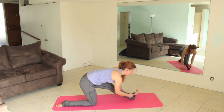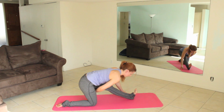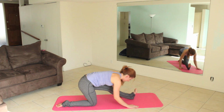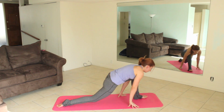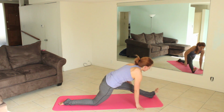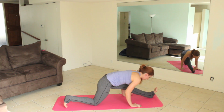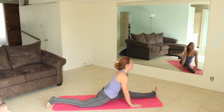Here, flexing the left foot. So flexing means bringing the toes to your face. Flexing that right foot so we can get a nice hamstring stretch here. Good, and if you can, if you want to work on splits, you may need to walk your foot a little bit more forward in that hamstring stretch. And then start to walk the right foot back.